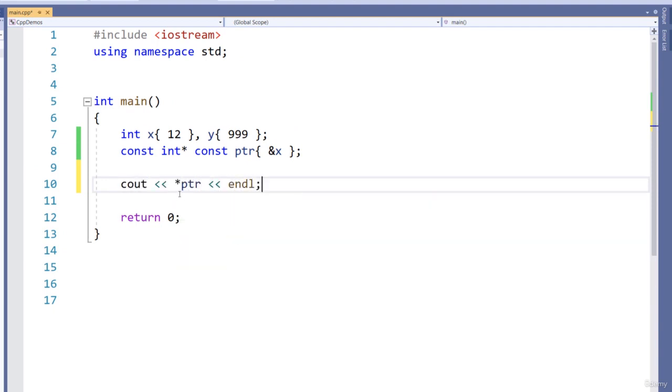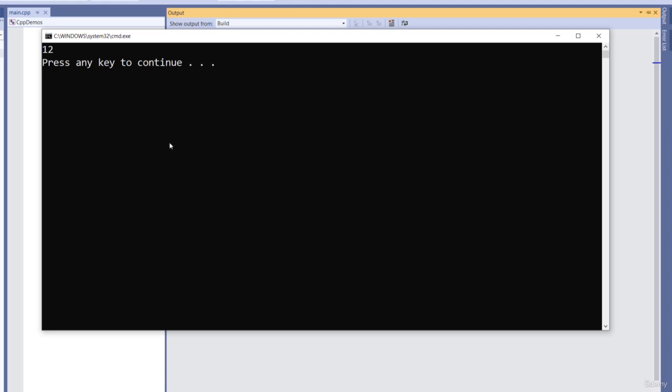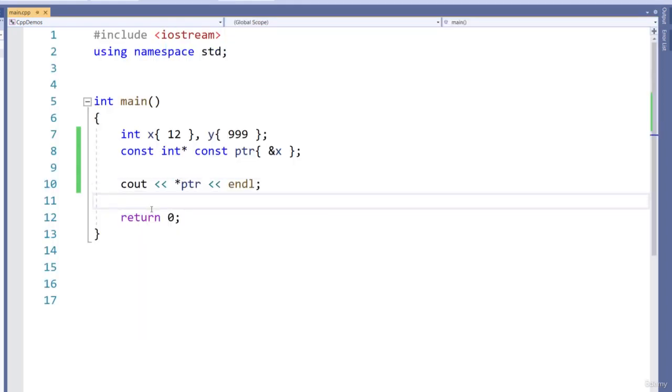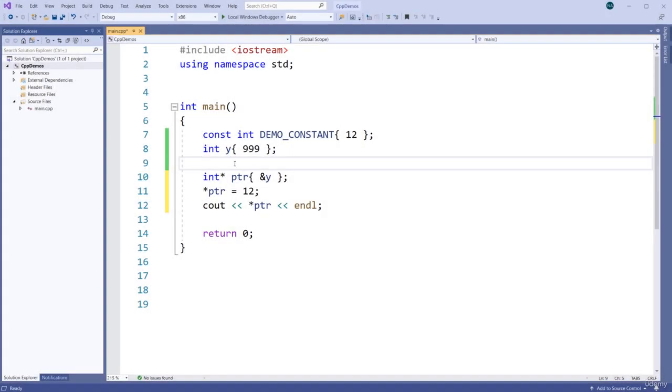We can dereference the pointer to get the value stored at the memory address where it is pointing, so we can read from that memory location. We just cannot write to it. You can see this works fine. So again, just note the difference. It's similar to a constant variable in the sense that we can use it or read from it, we just cannot modify it. I have one more important demo for you here.